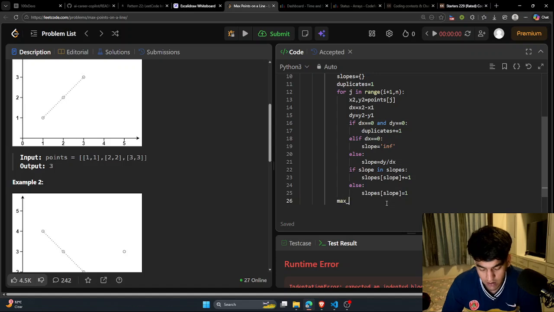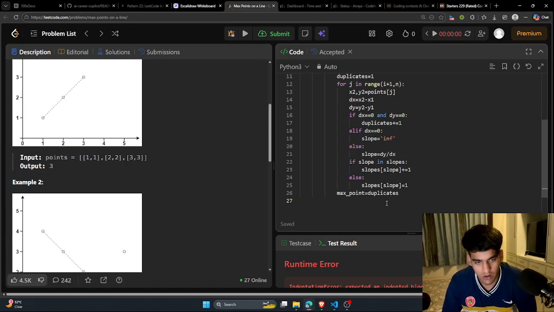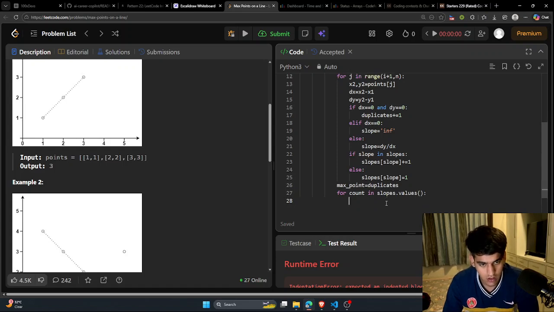And for max point, we need another variable which can keep the value of duplicates. Now we have to check for count in slopes dot values, and max_point is the max of max_point and count plus duplicates.